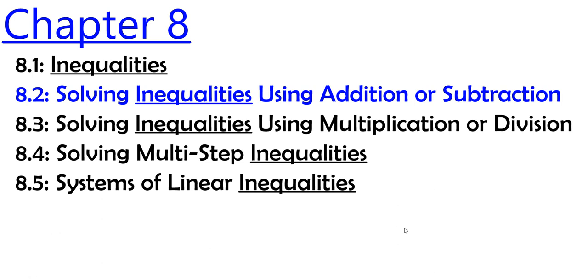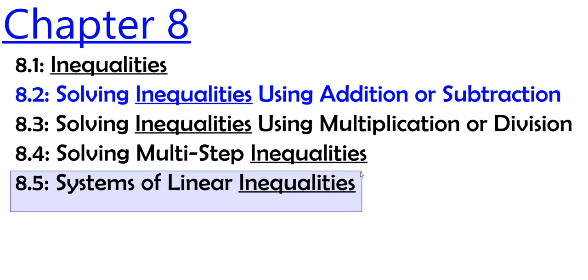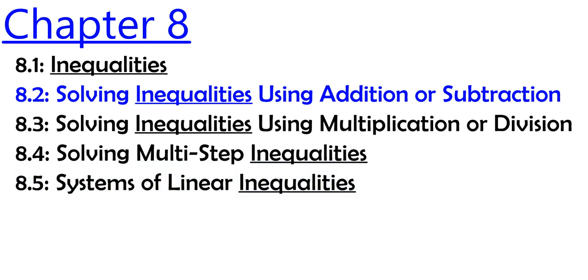Let's keep on moving through chapter 8. This is 8.2, solving inequalities using addition or subtraction. As you can see in the next section, we'll get into using multiplication or division. And then in 8.4, we'll combine everything we're going to do in these two sections together to solve multi-step inequalities. And again, I plan on skipping through 8.5 at this point. All right, so let's get to it. Solving using addition or subtraction.